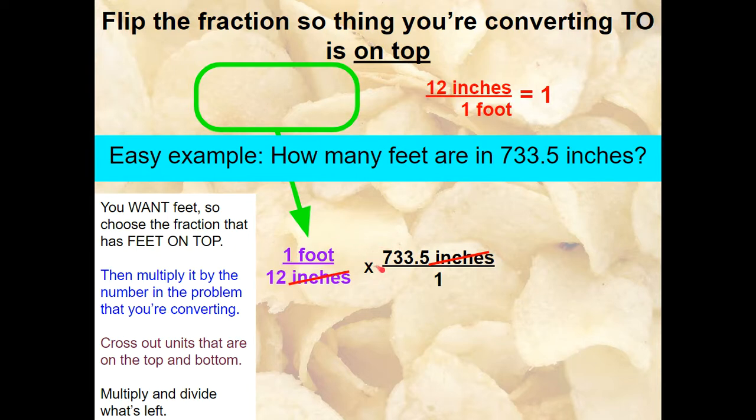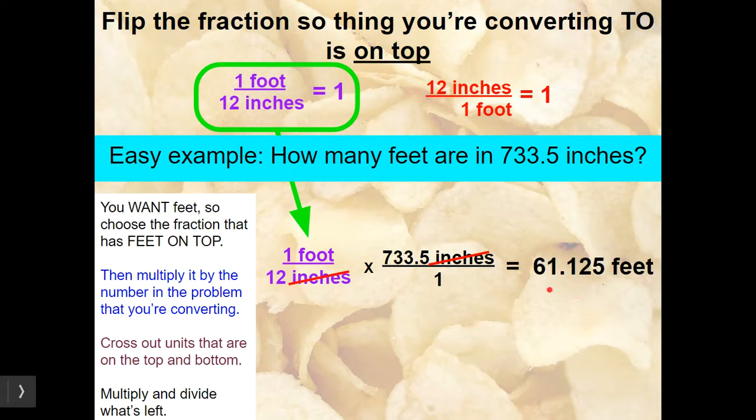So in your calculator, you're going to do 733.5 divided by 12. And that's going to come out to this number in feet. Okay, because that's our only unit that is left. Okay? So remember, you start with the thing that you're converting to on top, you multiply it by the thing that cancels out, so it's got to be the same unit on the bottom that is in the thing you're trying to convert. Okay? And the thing that you're looking for will be on the top.